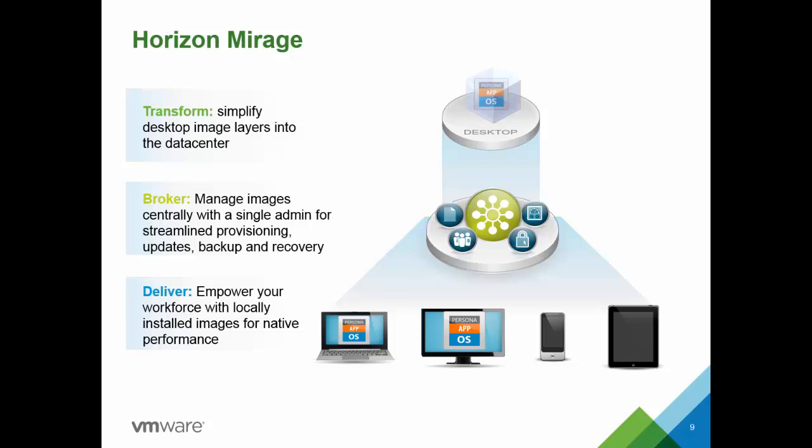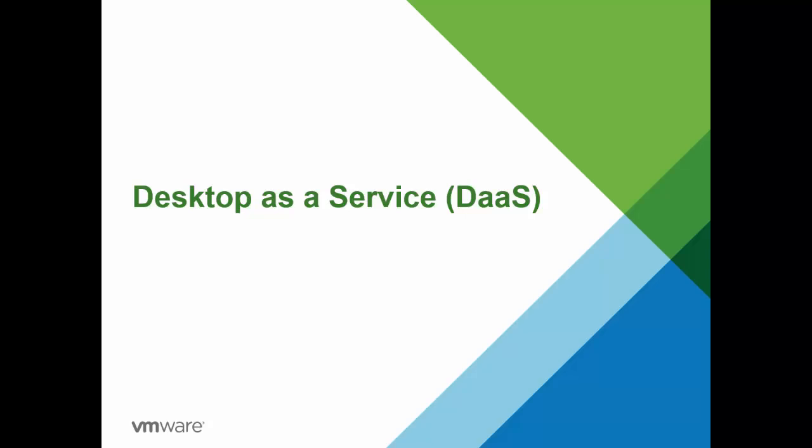And Mirage, we mentioned. Again, that is the capability to do image management for your physical devices. Again, it makes your administration much easier for managing those images for various different devices, especially for updating as well as backup and recovery of your images. And it uses layering technology to do that. So that's just an overview of what the Mirage product does.